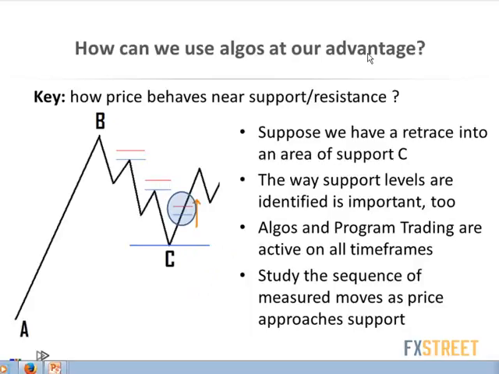Now I have a question here. Binu says, but C is in the past. No, C is not in the past, Binu, because I trace this 50% retracement after I see B, and I start tracing from A to B. If there is no higher price than B, I have that level well before all the rest happens. Okay, so I don't trace this out after the fact. I'm showing this to you now after the fact, but normally when I follow the market, I keep tracing from A to B the high, and then that level is identified. And if price gets into that level, then we are on and we are active. Okay, good question.